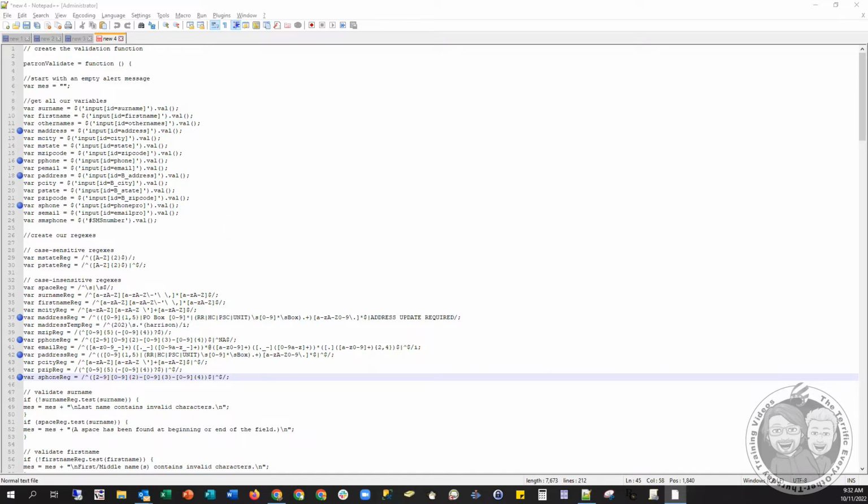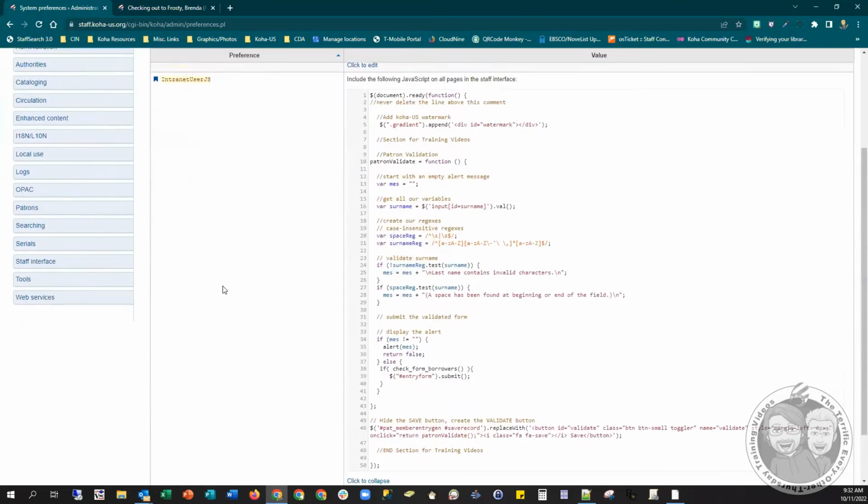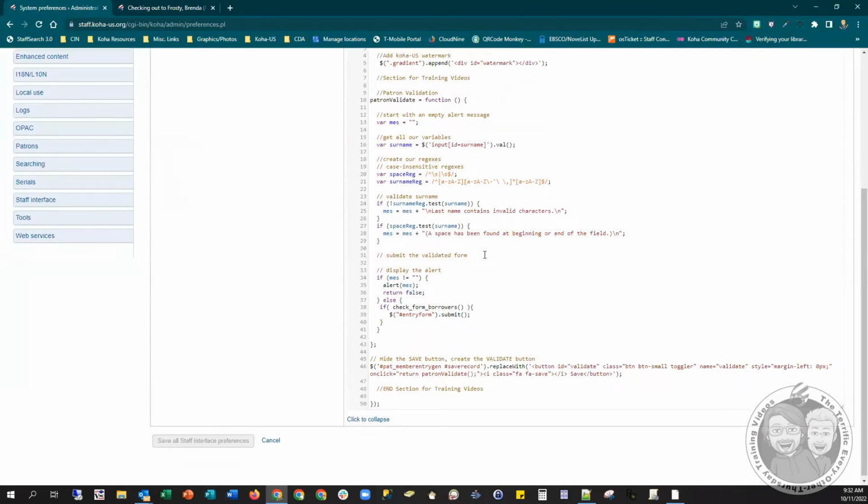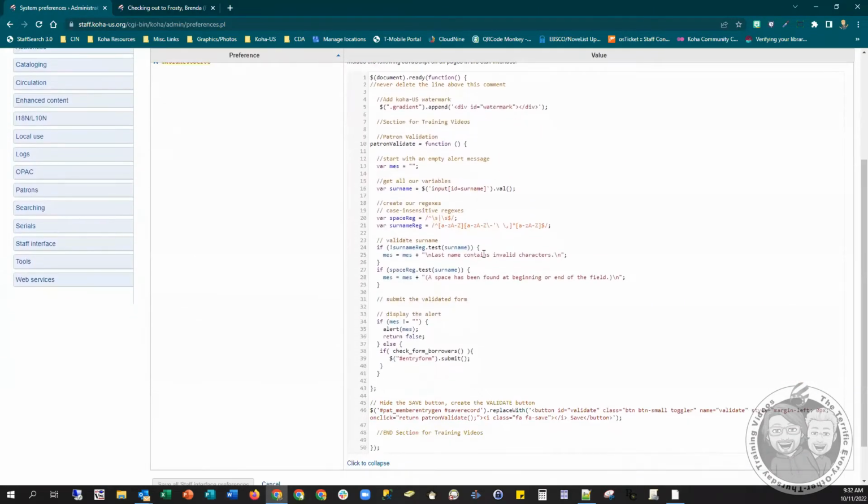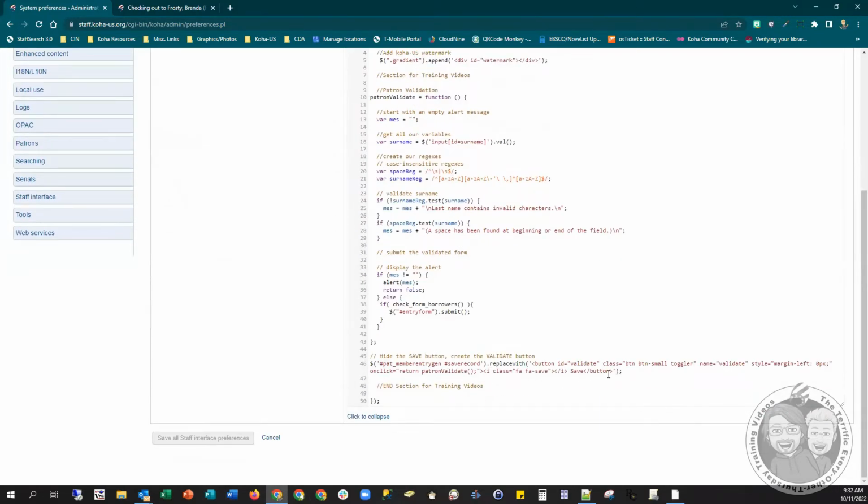And let me switch over to the browser. And we added some components to validate. So of course, one of the things that we had to do was switch our save button so that we could capture the validation.